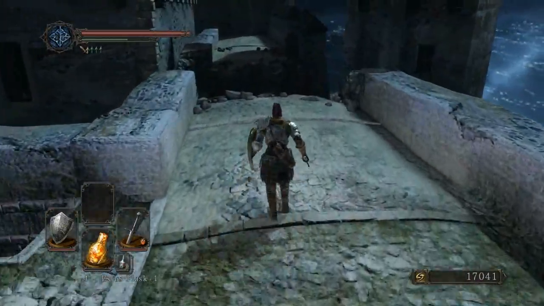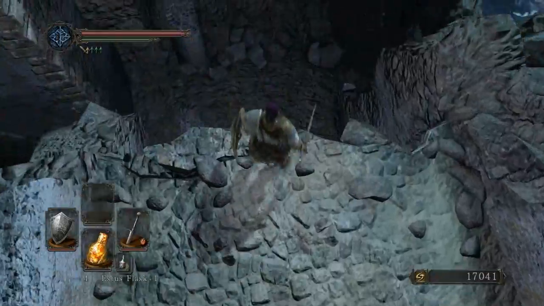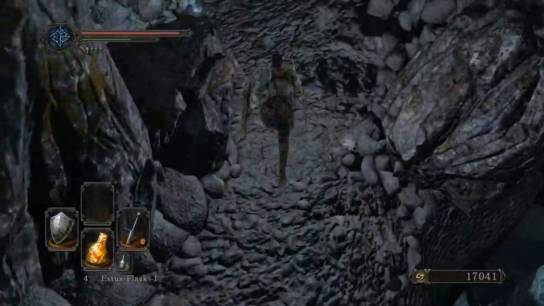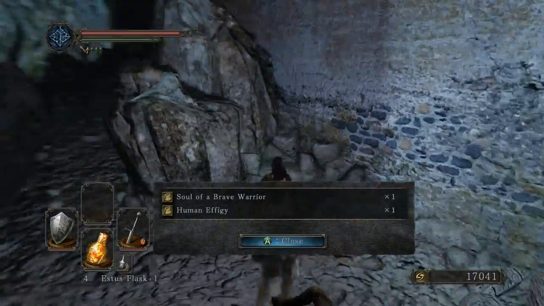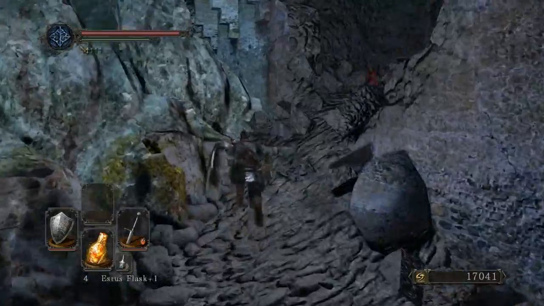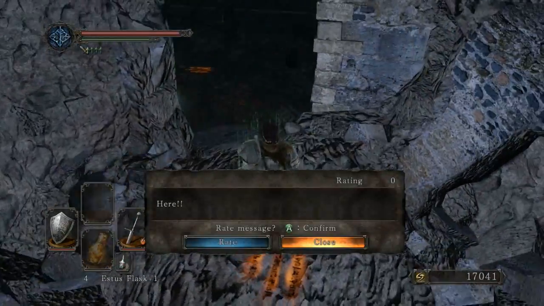But we're not going to go down that way. The ladders are there if you want to go that way. However, we're going to drop down here and get a little treasure. There's a dead end there, but there is Human Effigy and Soul of Brave Warrior there. Nice. Another Human Effigy is always good.